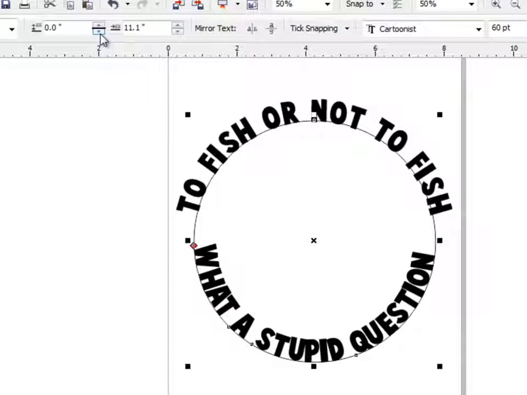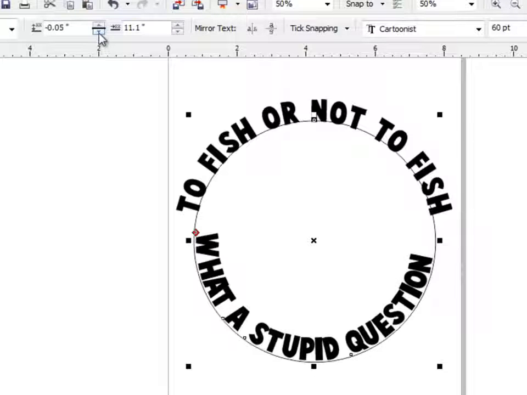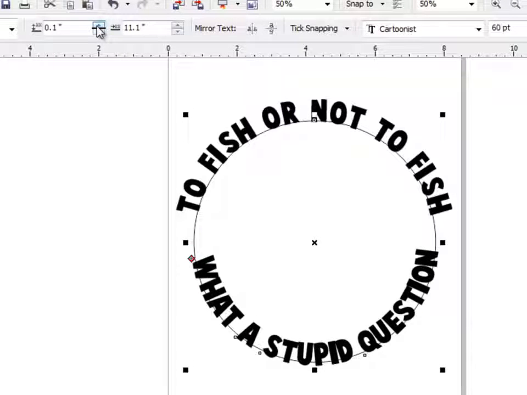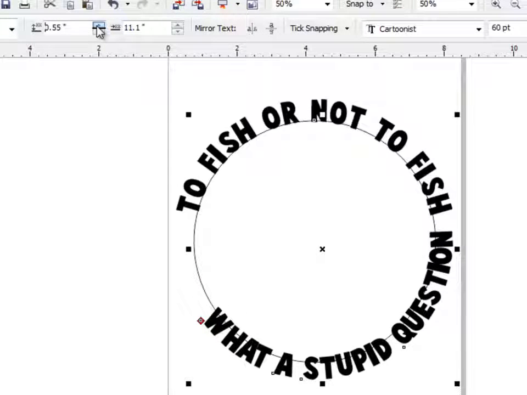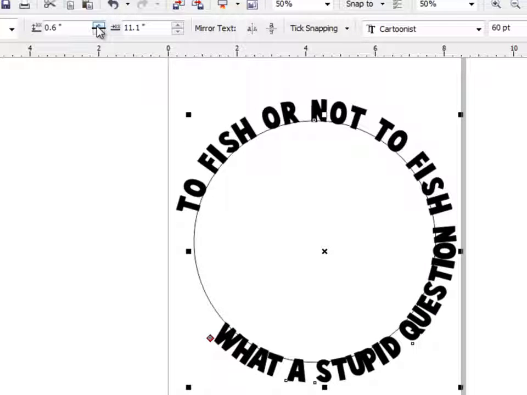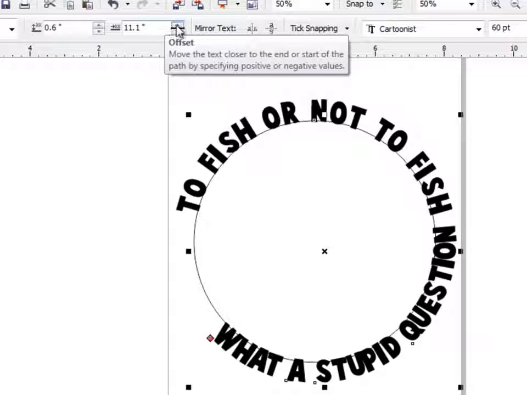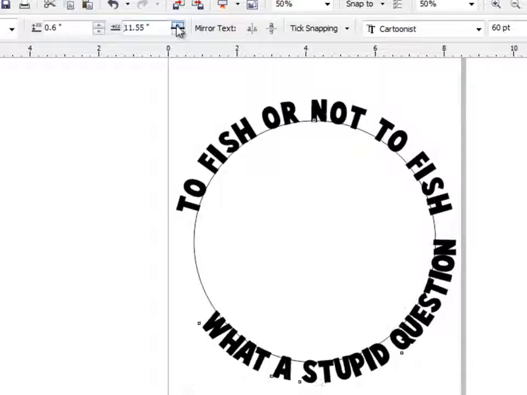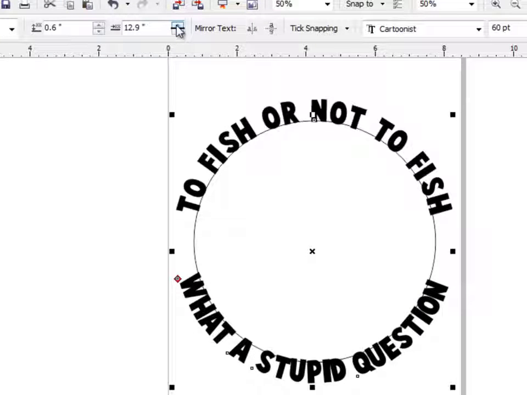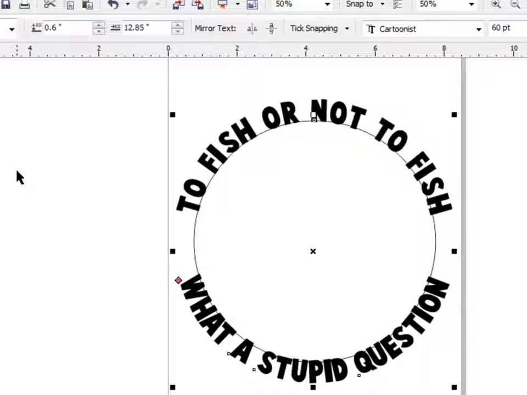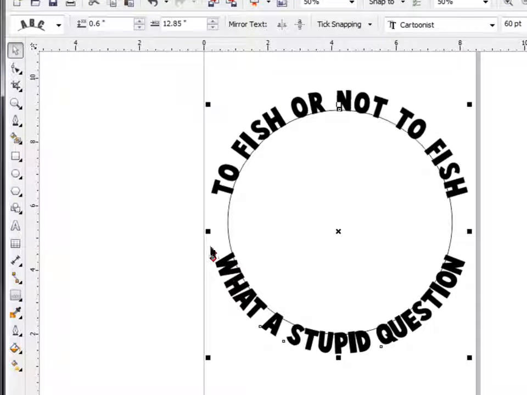So if we go back up here to our distance from path and click on that, you can see that we can move this text back away from where we want it, and we want it to still overlap the circle, but just barely. So right about there is where we want it. You can see we're moved around, so again we have to come up to our offset again and click on our offset until we get it lined up about where we want it, and we'll say right about there. And another byproduct of this is sometimes it tends to want to bunch the text up a little bit together, and you can see up here we have better spacing of the letters.